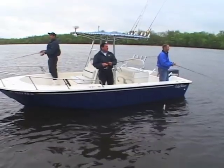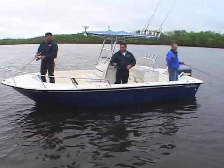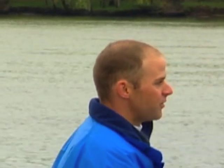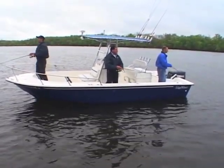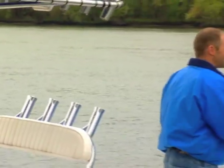Now, you said one thing you want to do here is key on those little rips that you see. Yeah, we have a couple rips through here. We have some old wing dams through the area, and we're just targeting those areas. The fish are pretty much posting up behind those, eating up on the herring right now. So it's normal bass behavior. They'll just sit on the edge of these channels and these little cuts, with one thing on their mind: eating.